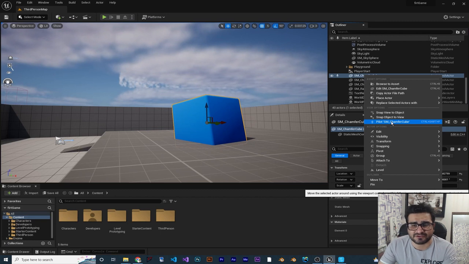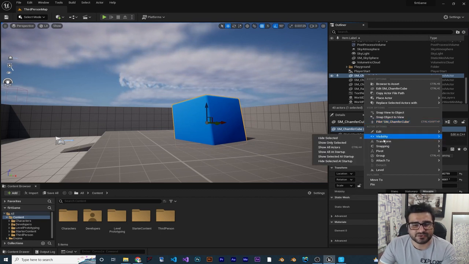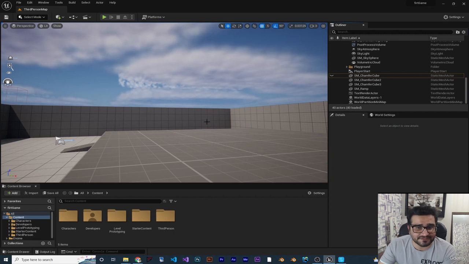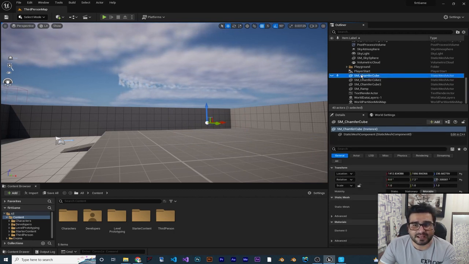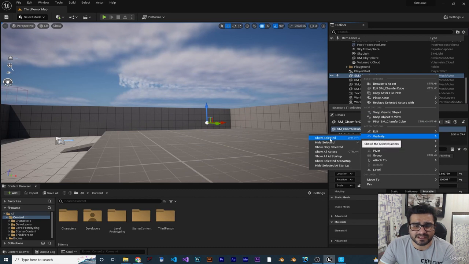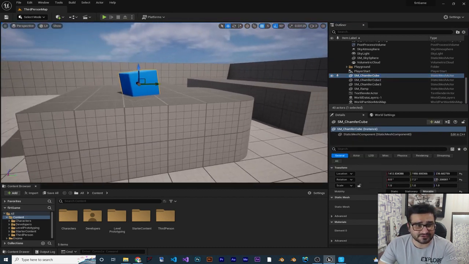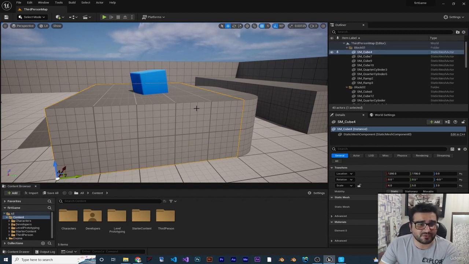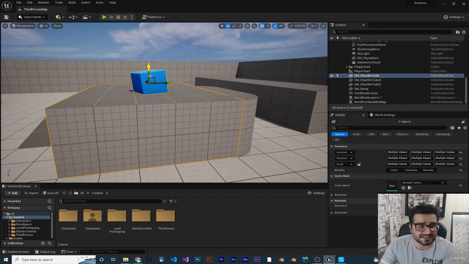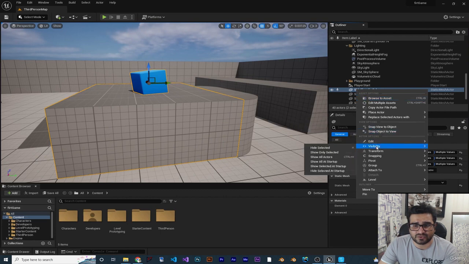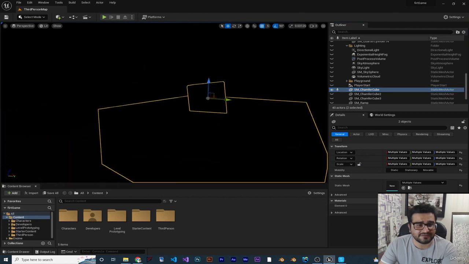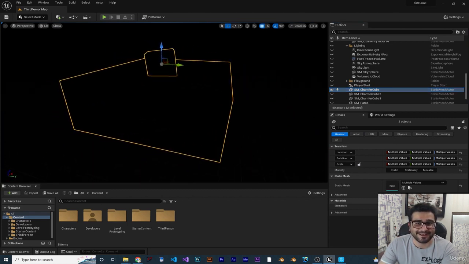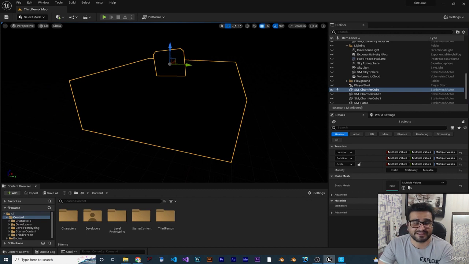Next thing that I'm going to talk about is visibility. You can hide selected object and you can't see it anymore, and you can right click again, go to visibility and show selected object. Right now it doesn't matter, but sometimes you want to have just these two objects. With holding shift you can select this object and this object, right click on it and go to visibility, and now click on show only selected. Now everything is gone, the light is gone, everything is gone. Now we just have these two objects.